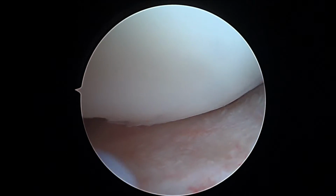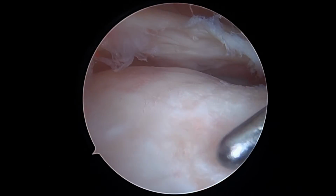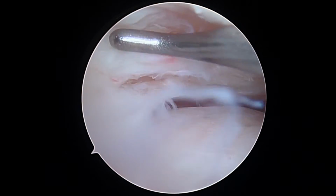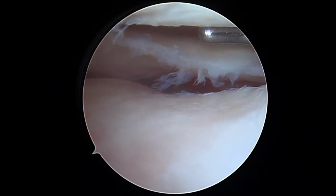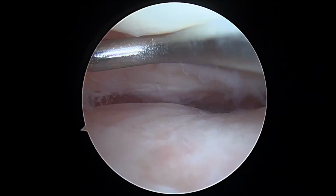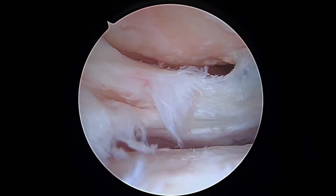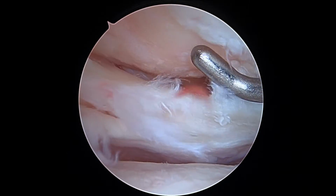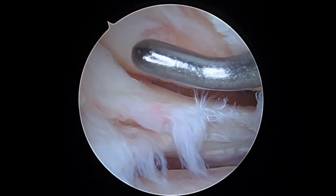And now we're going to start to peek into this lateral compartment where you have a lot of arthritis and this meniscal tear. So we can see the joint surfaces down below. You can see you've lost some cartilage here. You can see this kind of obvious meniscal tear here that we're going to do everything we can to save. You see some wear and tear changes on the femoral condyle with some areas of full thickness cartilage loss. So a lot of arthritis in this compartment. Wish you didn't have all this, but we'll do our best to address it here in just a minute.